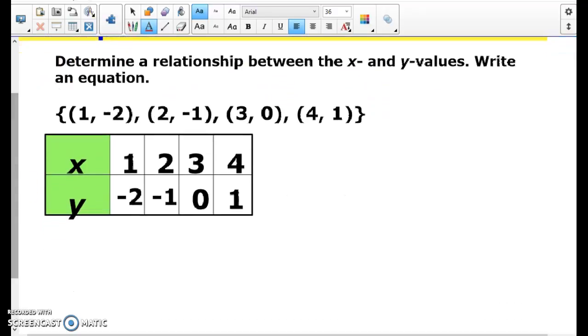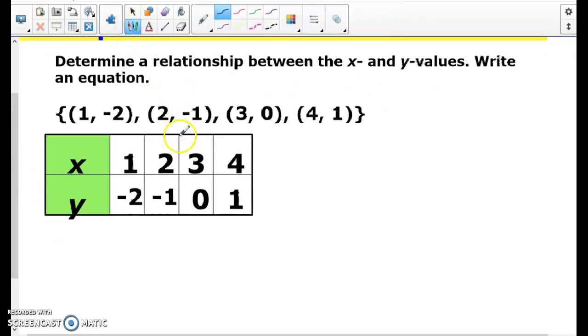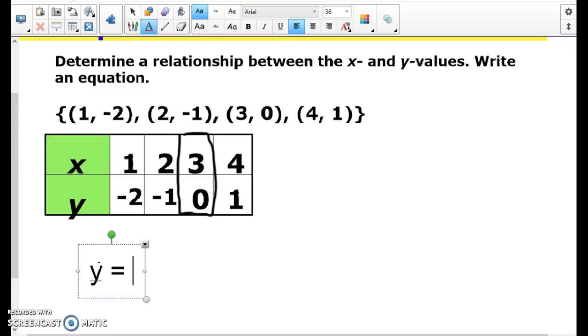Same thing here. This one kind of gives us a big hint here with this 0. There's only one way to get to 0. You can't multiply or divide to get to 0. That's not going to happen. So you know the only way to get to 0 is by adding or subtracting. And so let's look from 3 to 0. The only way to get from 3 to 0 is by subtracting 3. Well, let's see if that works for all the other ones. 1 minus 3, yep, that's negative 2. 2 minus 3, yep, that's negative 1. 4 minus 3, that is 1. So this one is going to be x minus 3. If you don't know where to start, if it has a 0 there, that's a really big help because the only way to get to 0 is by adding or subtracting.